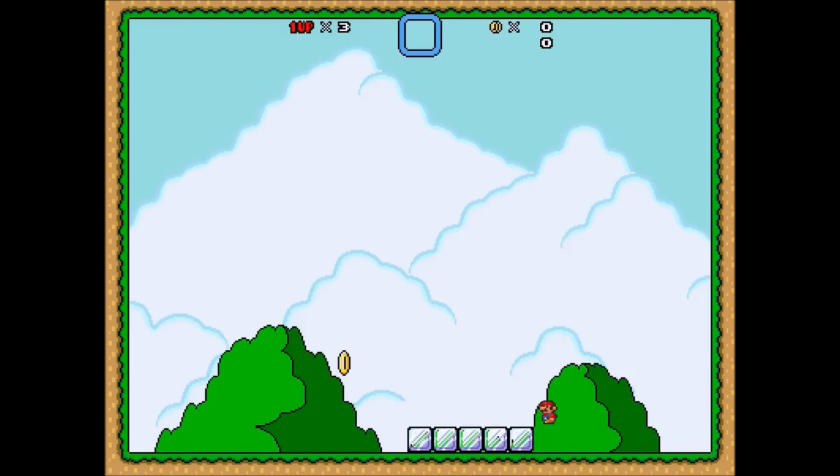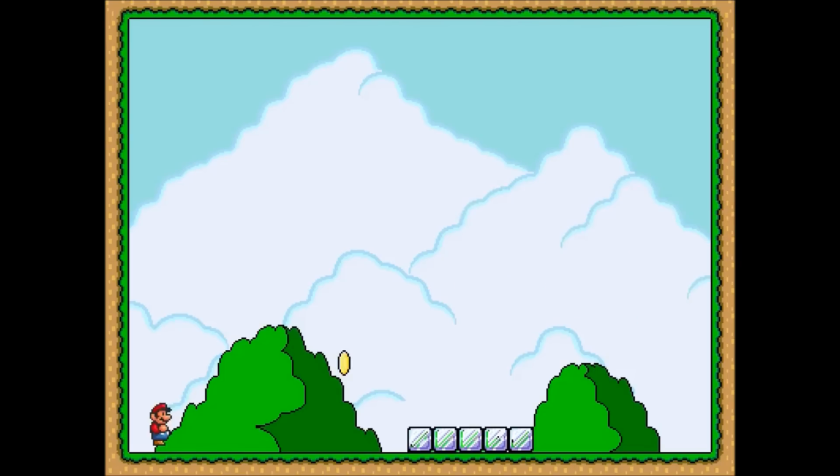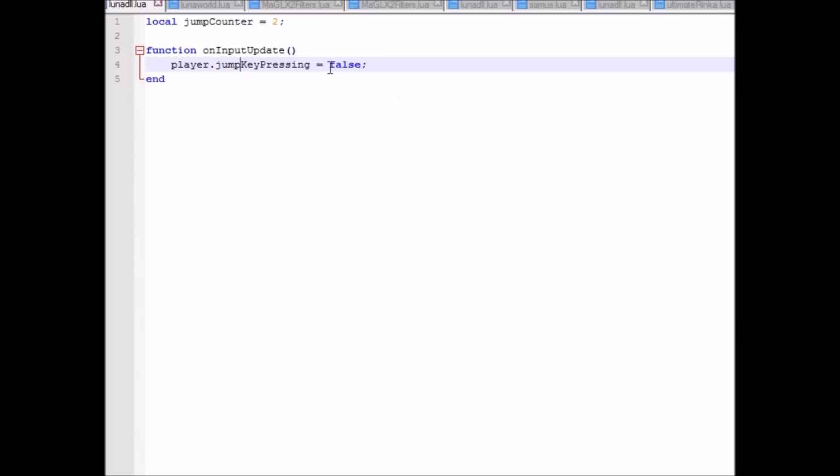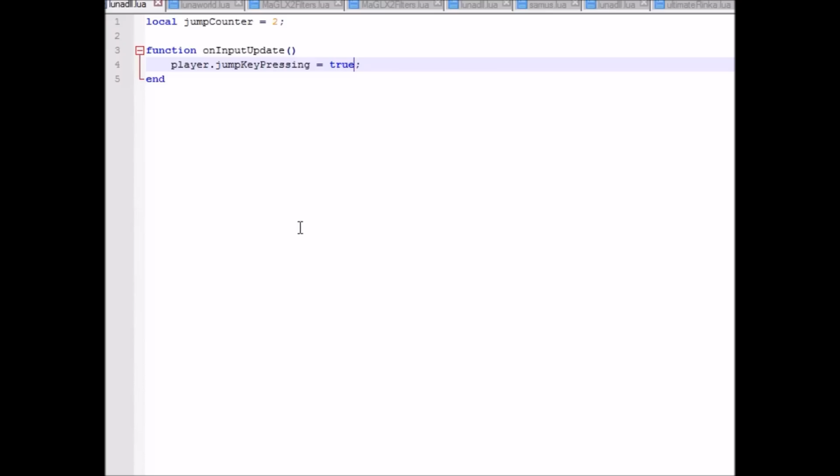Or say you want to disable jumping altogether because you're evil. Oh no, I can't jump anymore, even though I'm mashing the jump key. Or let's just do something dumb, like make them always press the jump key. That doesn't work at all. But just try new things, just mess around.